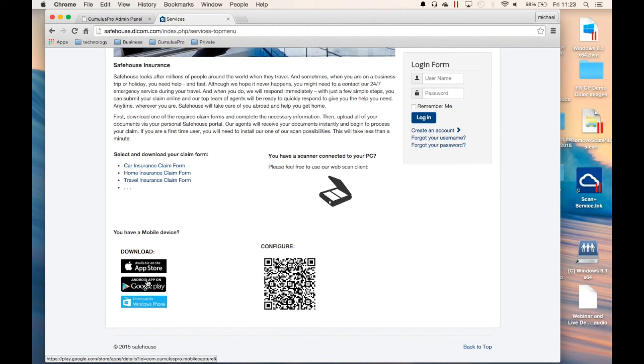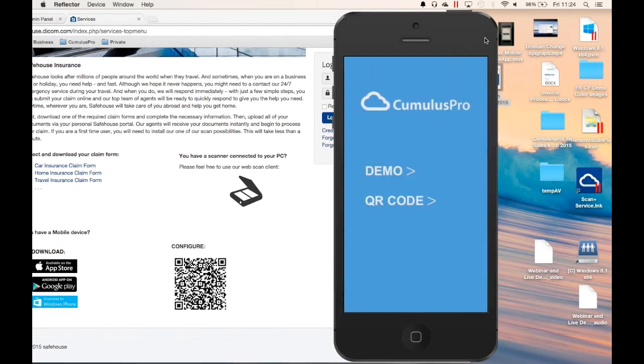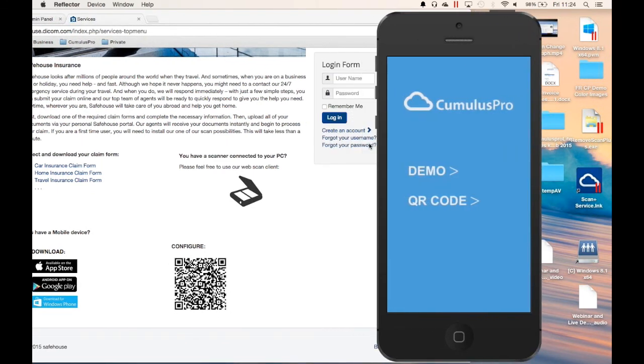Now, the other thing that we've seen is, imagine you are a bank and you are in need of a document, and the people have given you a document, 5 pages, but you miss page number 3. What you can do is send them an email with a URL, which gives you a scanning client, but you can also put in this QR code, and we generate that for you.